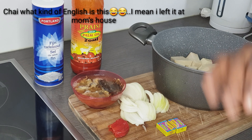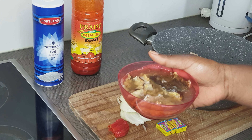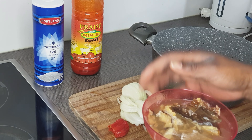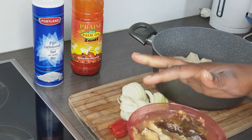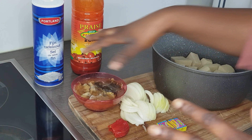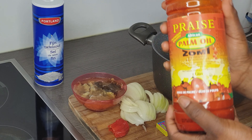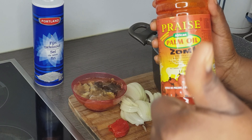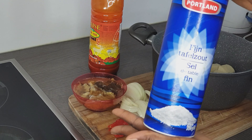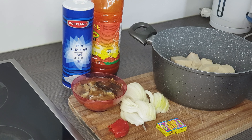I have here my crayfish — you can also use fish powder. I have crayfish powder but I left it with my mom. I have already soaked my fish in warm water because this fish is very hard, so you have to soak it in warm water to become a little bit soft before you add it in. The next ingredient is my palm oil — I always use Zomi, which is the best — and of course my salt to taste.